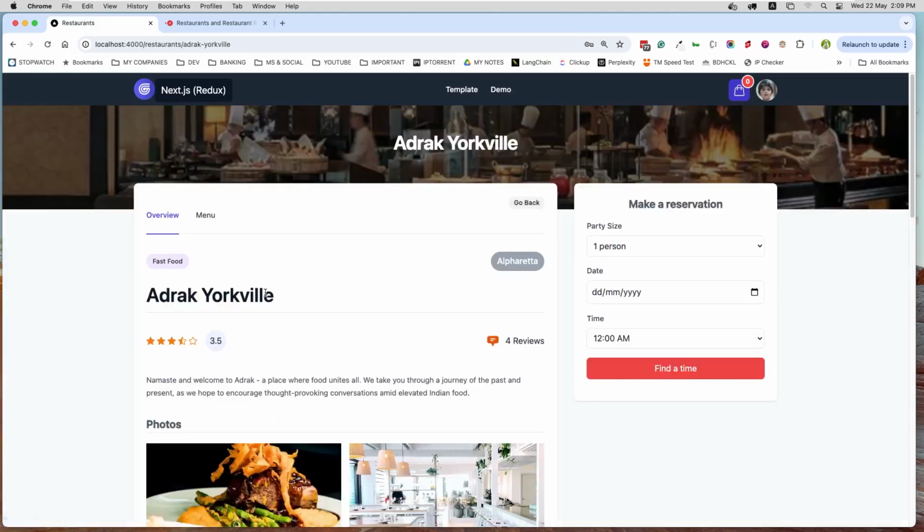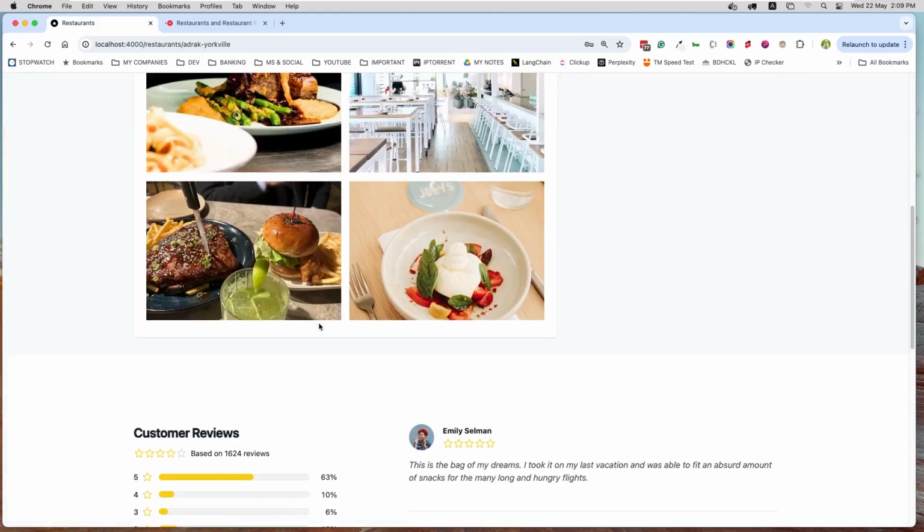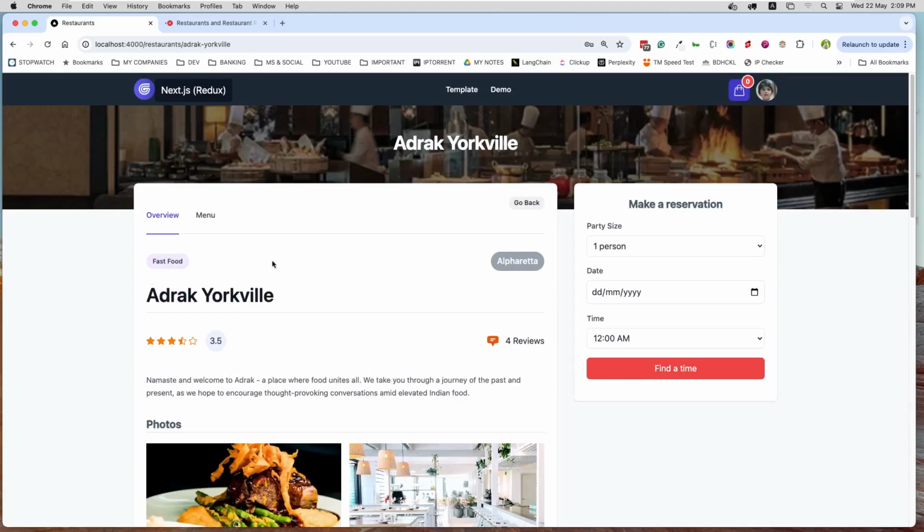And not only that, when you go to the detail, it brings in extra information that we can display here.